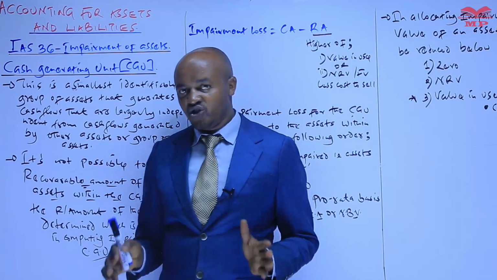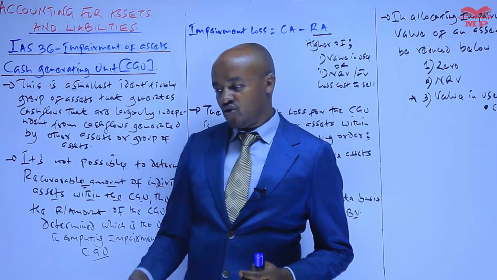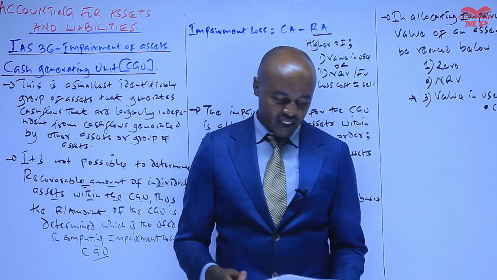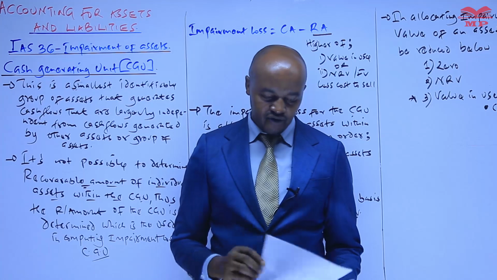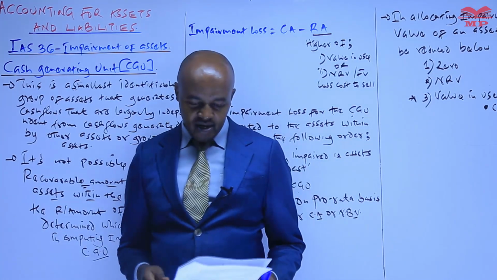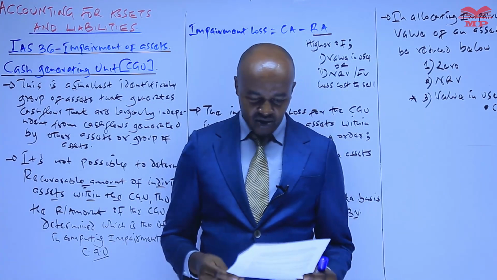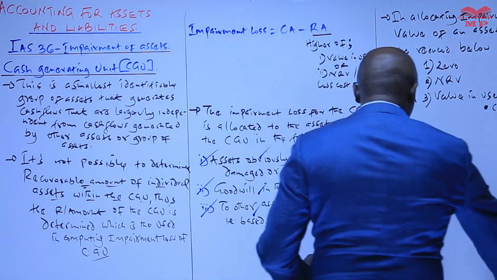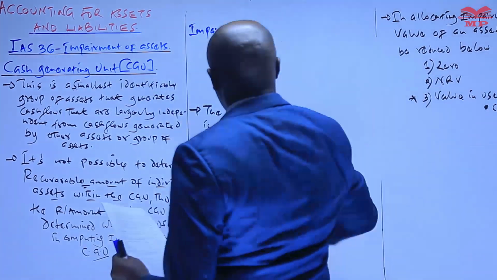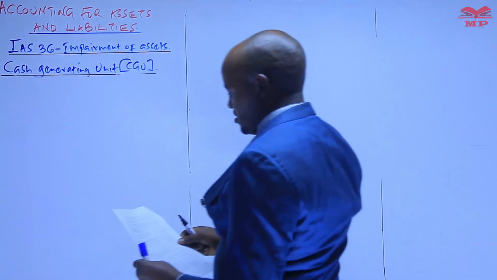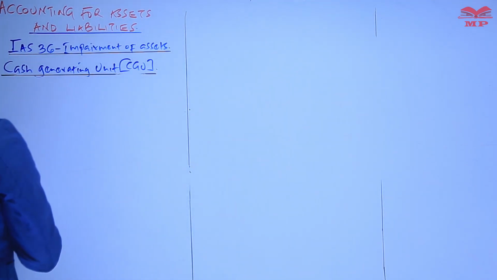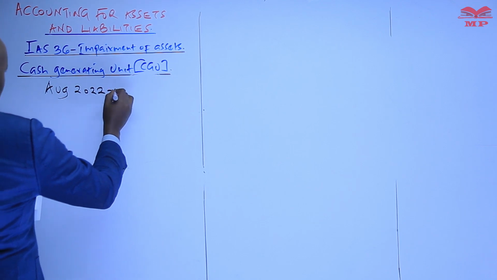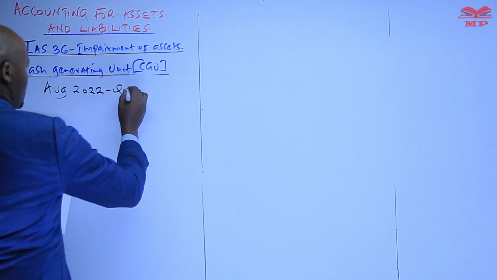So I want us to do an illustration as far as this is concerned. The question I want us to do was tested in the sitting of August 2022, and at the end of this lesson I will give some assignment on the same. So let's look at that question. This is a question for August 2022, Question number 2A.